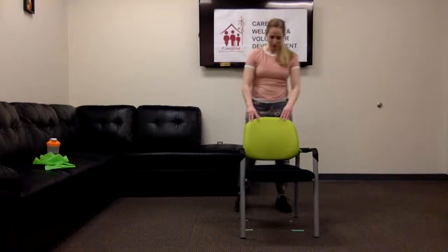Let's go down to 2 or 1 fingers, whichever you feel comfortable with. And let's try to lift them if you feel you can. Holding that balance, feeling a bit of a challenge to keep the body weight centered. Very good. All right, now let's move on to some squats.